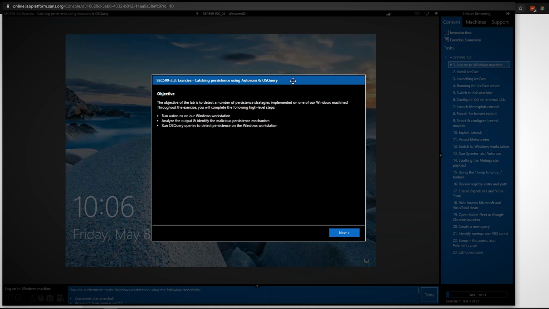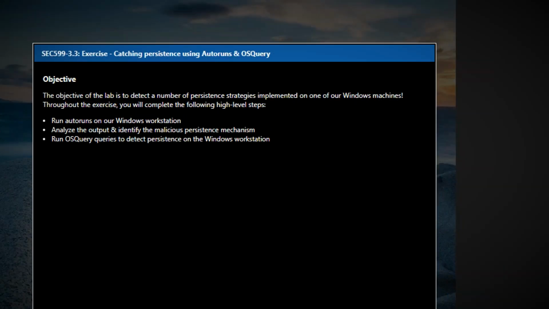But in this situation, we're really just looking at one workstation in this particular lab, and then we'll kick off an osquery to look for malicious persistence methods across the environment. So I'll zoom in here and give you a brief rundown. We'll just take it one or two steps, and then I think you'll get the point of how the labs work. In this exercise, we're giving you the objectives. Again, we're using Autoruns, a Microsoft application, to look for unusual persistence mechanisms. We use things like signature analysis to find anomalies. Once we've spotted an anomaly, we do a deeper analysis to determine if it's actually malicious. In this case, we would find one malicious persistence method, and we could use osquery to sweep our environment looking for that on other workstations.